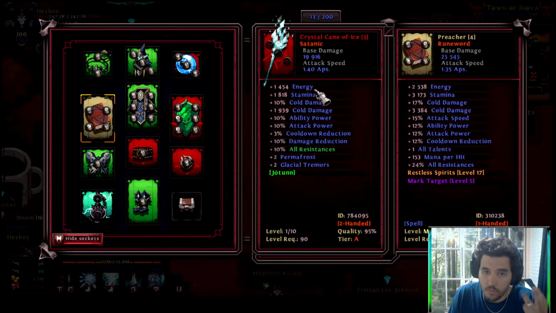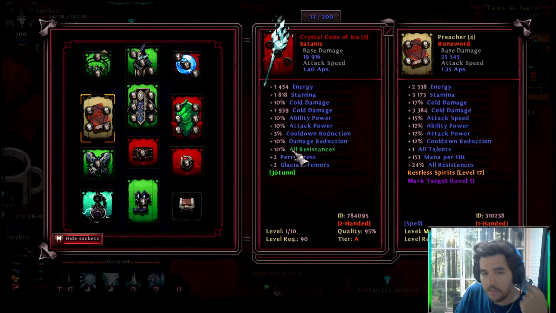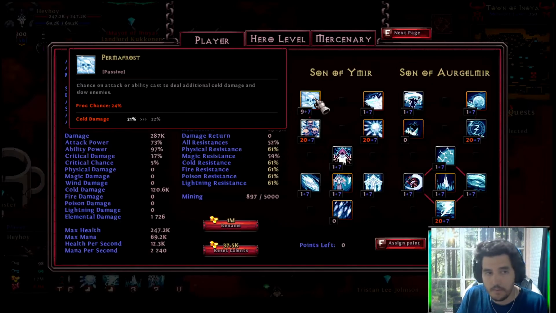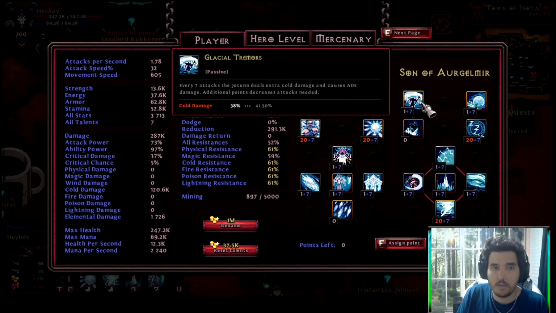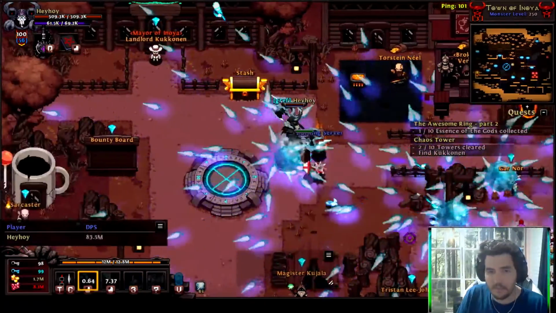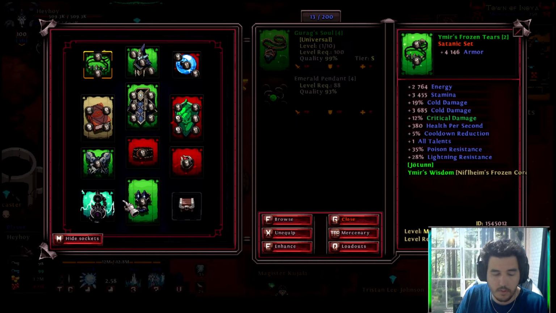It has everything you need. Energy, increased damage on more frost. You have more life, increased maximum life, cold damage, ability power, cooldown reduction and damage reduction. It's not that impressive, the 2 plus permafrost and 2 glacier tremor. The permafrost is decent, this one, so it's good. The other one is the auto hitting one, so it's not very necessary. We don't stack attack speed on this build, so you know.